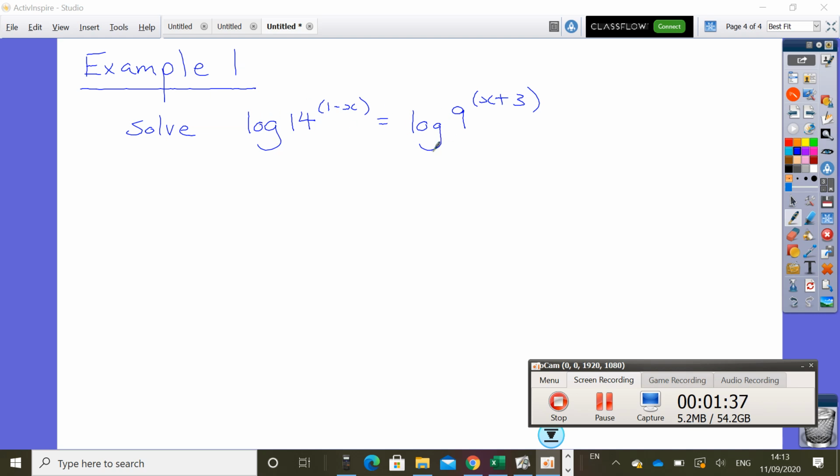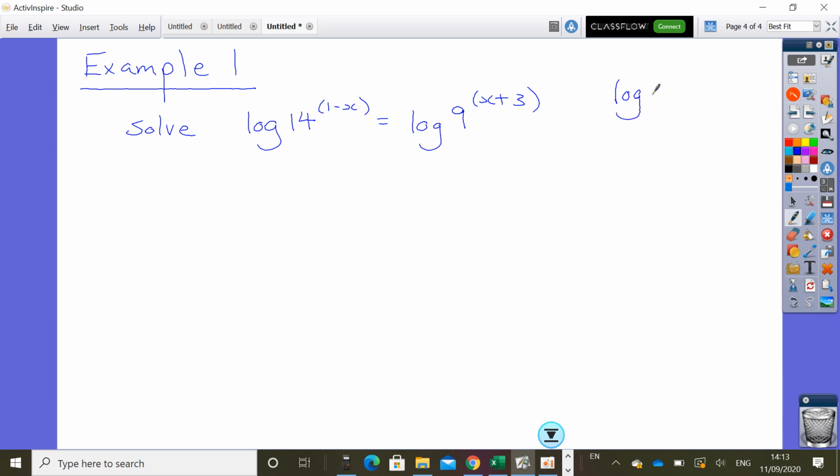They are giving you log already, which means you can apply the rule log a^x equals x log a. That is simply a way in which the rule says that we can bring x down as a coefficient as shown. So there will be no more index, no more power, and that makes solving the equation a lot easier because we can go back to the traditional way using adding, subtracting, divide, times, etc. Okay, so that's our first step.